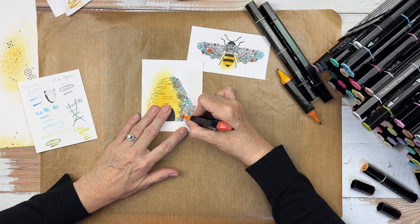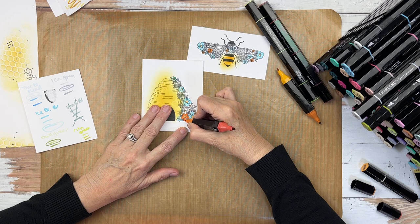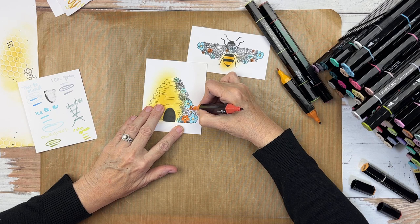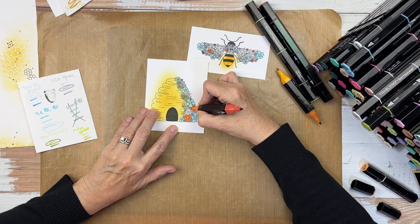It's so pleasing to your eye to have texture and a combination on a layout of die cuts, stickers, bling, stamping, inking, and Cricut cuts. It's just so fun to use a tiny bit of all of it, and you become so versed in it. Some people are so afraid of the Cricut, just like I was afraid of markering. I always said I'm a bad markerer — and I used to say that about math as well, giving myself this preconceived notion, a self-fulfilling prophecy. If you say you're bad at something, you probably are going to be bad at something. But if you say that I'm a learner — which is what I always do — I say I'm a lifelong learner, and from the beginning to where I am now, I have actually grown a lot in my tri-blending.